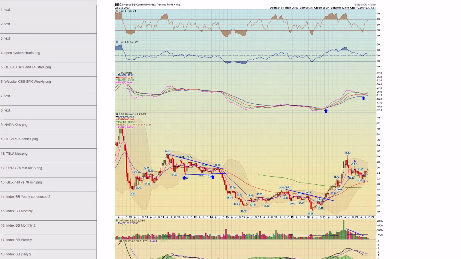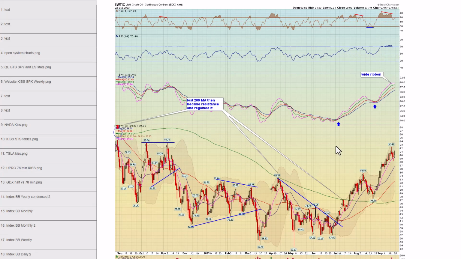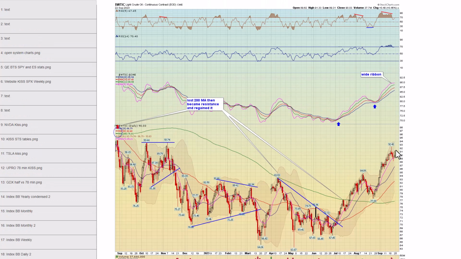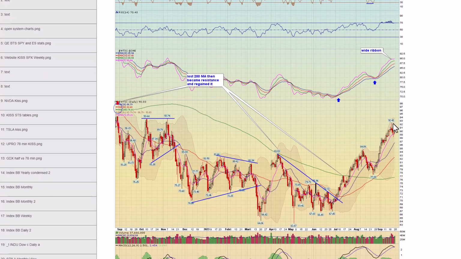Chart 83, crude oil. Still holding on here. Again, as you know, Saudi Arabia, Putin, everything are doing what they can to hold up crude oil. Biden administration, quite honestly, has really screwed everything up. A lot of incompetence there. I don't want to get into it, but still holding up here, but is quite overbought.